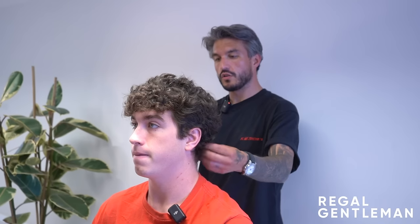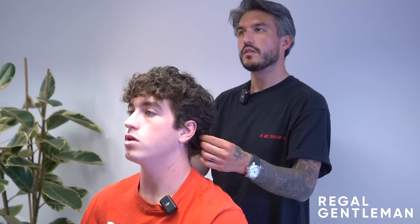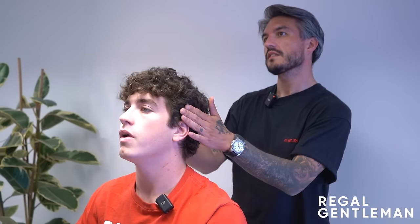I do a little leave-in conditioner to try to keep it from frizzing up too much, but I kind of leave it messy. Okay. Do you like it to look quite messy at the neckline and around the ears? You don't want it to be too tight around the ears, right? You can clean up the ears. The back is all right, a little messy. So you want the ears a bit tidy and a bit more length. Do you want more length at the back compared to the sides? Just a little bit.